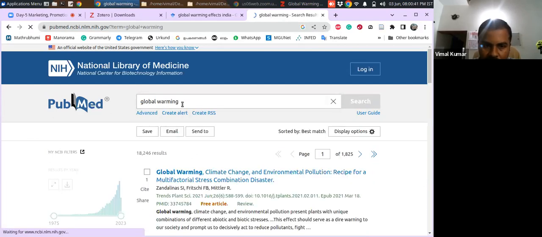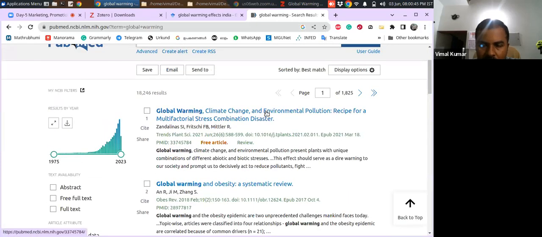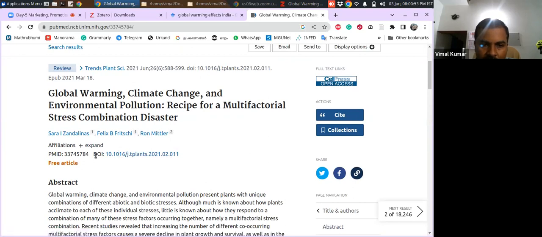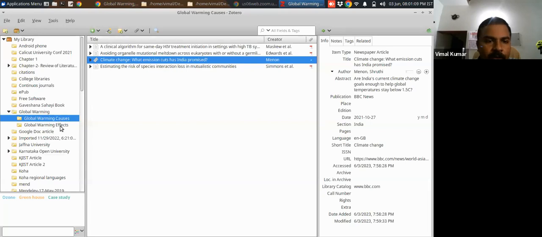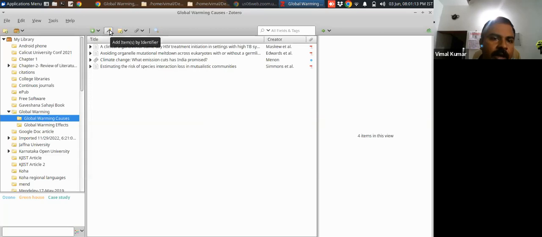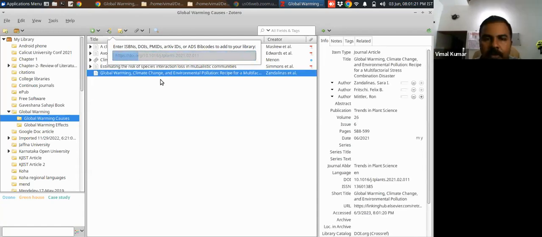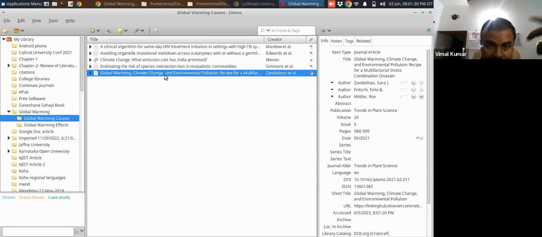See here, this is the details of an article. This is the unique identifier of an article, DOI, same like the Aadhaar number for Indian citizens. Same like this, it is a unique identifier for an article with online presence. Just copy it, then click on this magic wand icon, and enter here. Extract article details into Zotero. We can add here an arXiv ID, that's the ID with the arXiv article. Then DOI, ISBN number, PubMed ID, it accepts.